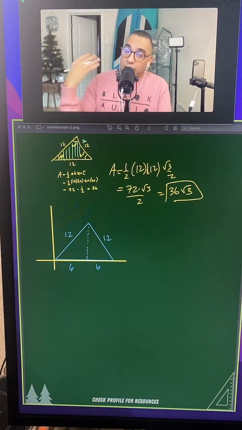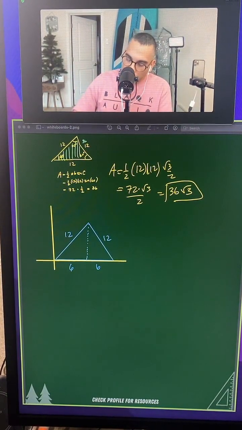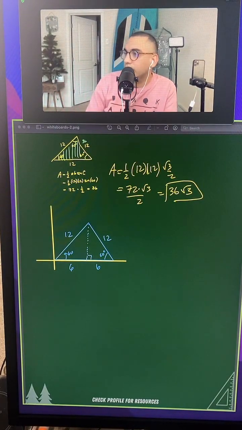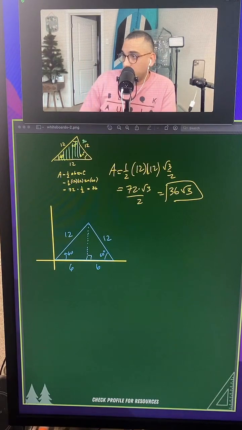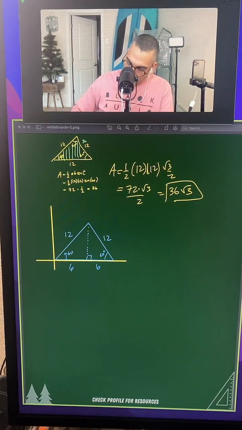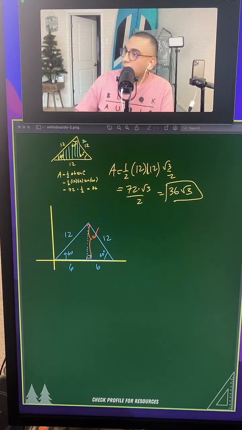So when we have this, I cut this in half. So who can tell me what the height is going to be? We already know this is an equilateral triangle. Who can tell me what that height is going to be? I could definitely use SOHCAHTOA, but I'm going to use a special right triangle, okay? So automatically, I'm just going to tell you right now that this height is going to be 6 root 3.